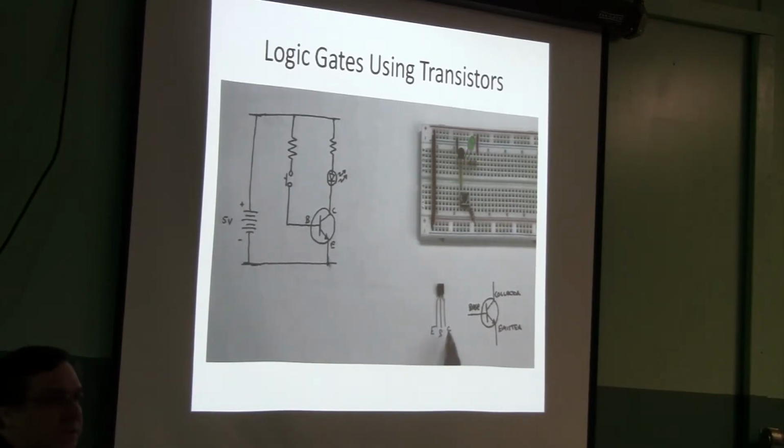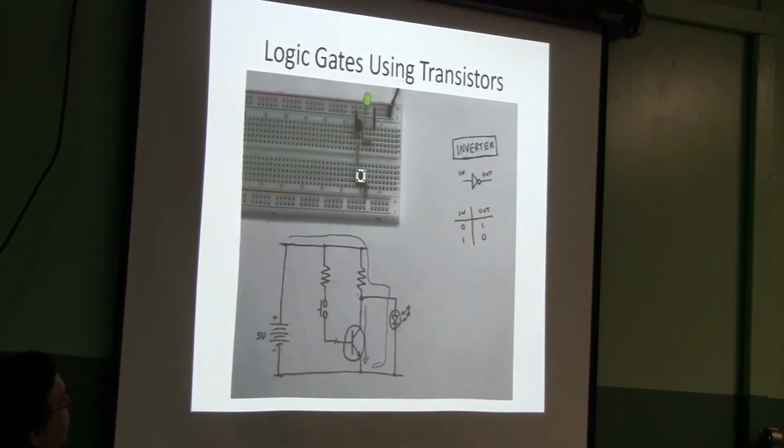And you might say, well, who cares? I can put a button directly on an LED and it'll do the same thing. Well, I'm not going to be inside the computer pushing buttons. So what we need the transistor for is so that you can electrically switch the circuit instead of mechanically switching it with a button. And that's where the transistor comes into play.